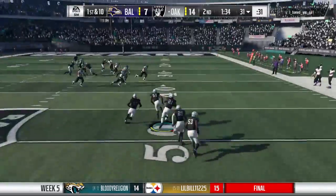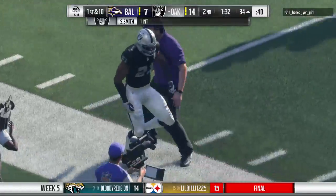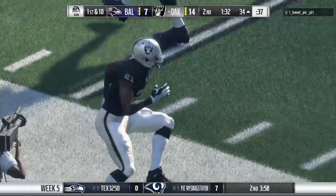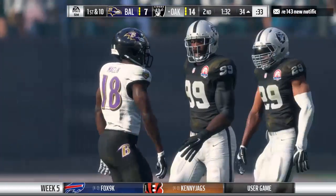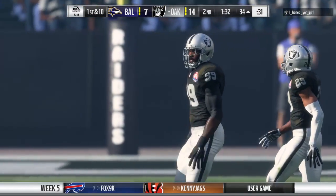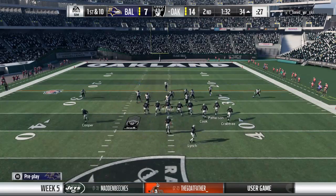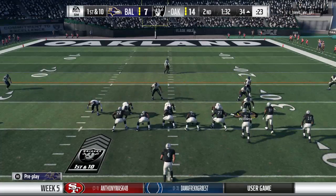Into heavy traffic, and it's intercepted. Picked off by Sean Smith. Sort of a second quarter to forget for him. Now 2 picks in this frame. Almost as if the first one that he threw, he couldn't shake, couldn't get it out of his head. He ends up throwing a second one as a result. Compounds the mistake a little bit. Yeah, you got to be able to forget, compartmentalize, whatever you want to call it, and move on. He hasn't been able to do so here in the second.